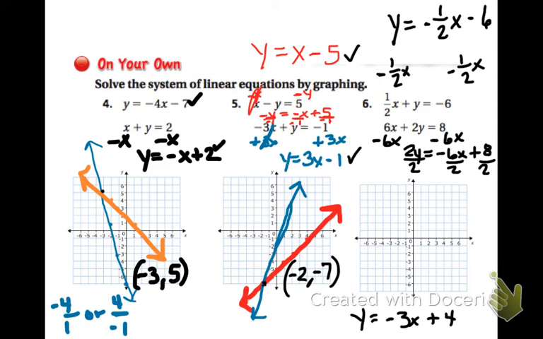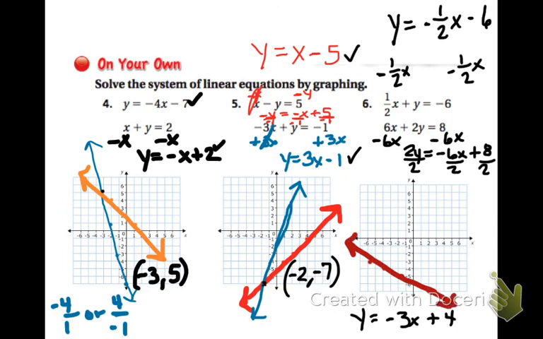So if I start with the -6, and then my slope, now my ratio is already there. I have a negative, so I can choose which one I want to be negative. Do I want a -1 or a +1? I think I might want a +1, so I can go up, but then I have to make the 2 negative, and I go back 2. So right there would be my second point, right? Up 1, back 2. Up 1, back 2. All right, and that's a negative slope. The other one would be if I went down 1, I'd have to go to the right 2, which takes me to that point, 2, -7. So this is my first line. Whew, very sloppy that it is.